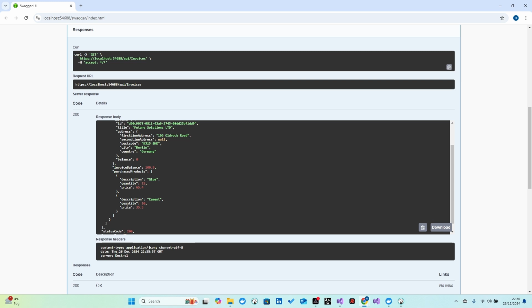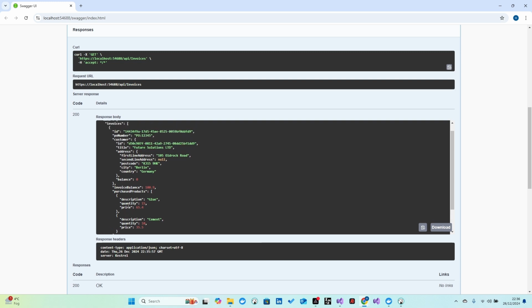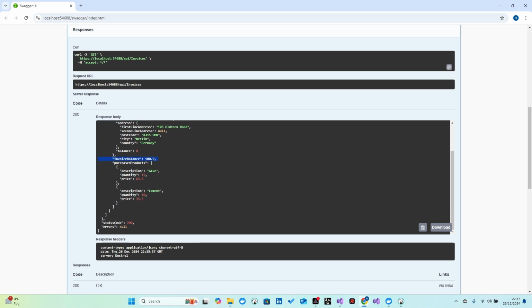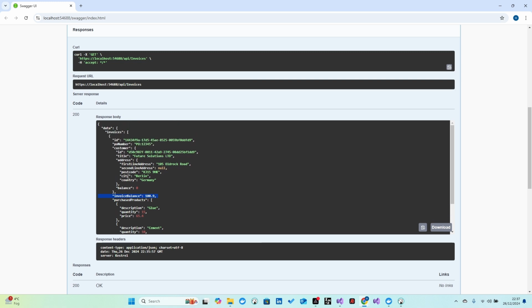We can show the unit price as well, I think. Yeah, status of 200. Okay, I think we should show the unit price as well, and we can name this the total price, unit price and total price, and invoice balance must be located just down the purchase products. It might be better if we consider the user experience. Actually, customer balance is not necessary for this section.